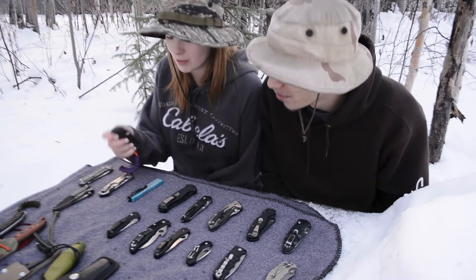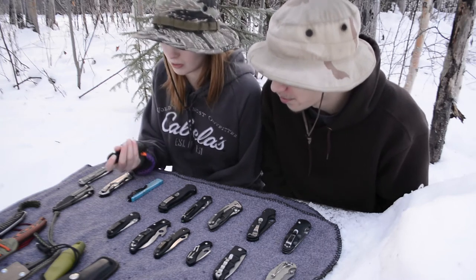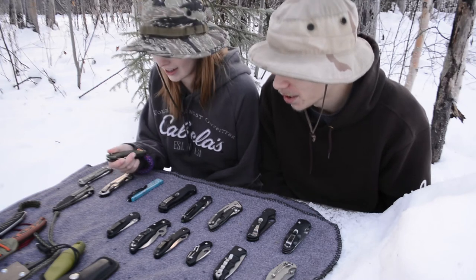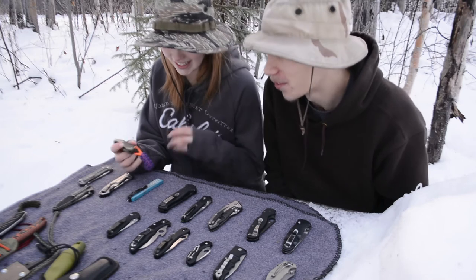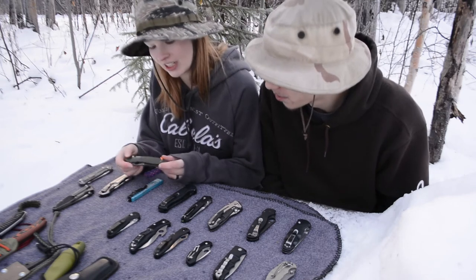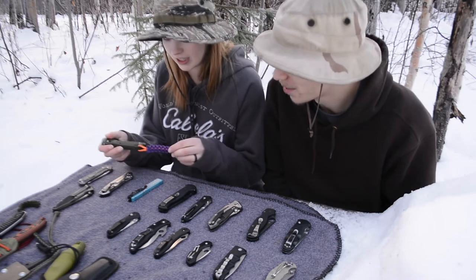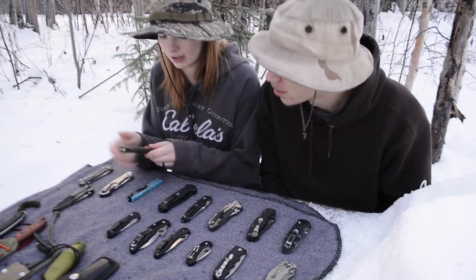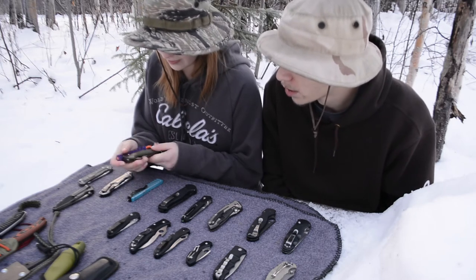But honestly, Benchmade and Gerber, back then I didn't know the difference, which is astronomical. I didn't know that Benchmade is such an amazing brand and that Gerber is just, well, trash. So they're trying. Anyways, guys, I think I gotta say this is the most unique knife on the table because of its blacked out blade and serrations, and because of its lanyard instead of a clip, and because of its green handle. But it's a pretty cool knife.